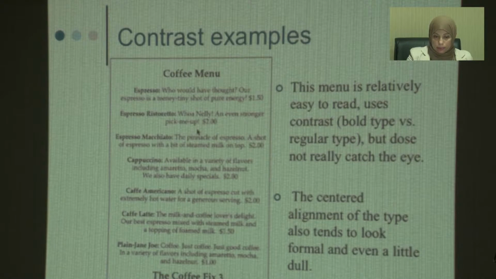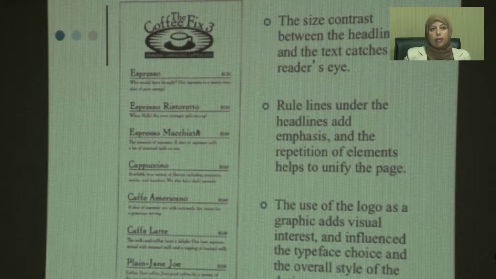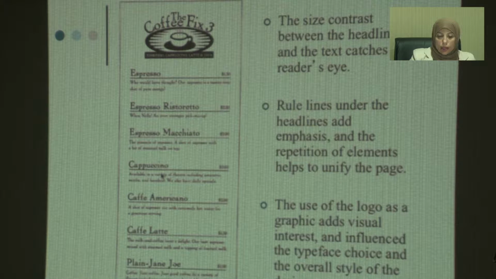What did the designer do? He redesigned his menu and added the logo, which is very important to identify your design. Then he added a contrast between all the titles, with one size, and the body text.